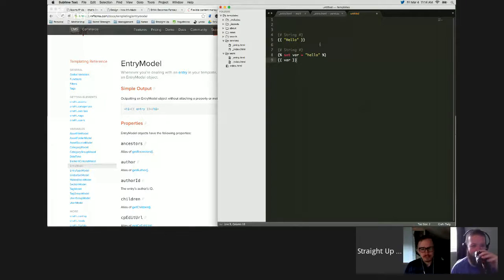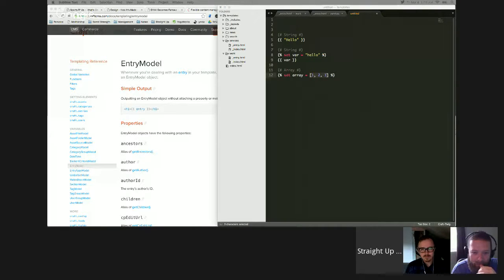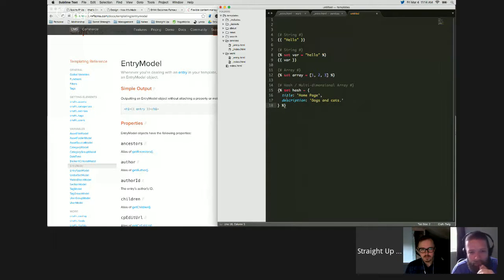All right, so here we have a Twig template. We have a string. It's something we output in our template. It's not a model. Here we have another string. We're creating a variable. It's also not a model. We're going to get more complex here, though. Now we're going for an array. Here is a variable that contains a handful of things in it, but again, not a model. And Twig gives us one more construct here we call a hash, or a multi-dimensional array, and it's a combination of key value pairs. Again, not a model.